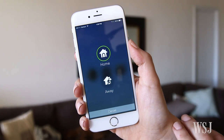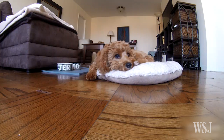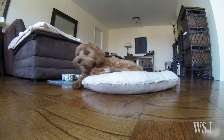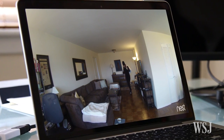Nest improved the design of its app too, and I really prefer it to the others. But the big difference is in picture quality, right? Well, sort of. Here's what I found out very quickly: a 1080p versus a 720p camera makes very little difference if you're just watching your pet, especially when the camera is 5 to 10 feet away and you view it on your phone. The higher resolution makes sense, though, if you're using it as a security camera to catch the bad guys — on a high-resolution computer screen, you can see the difference.